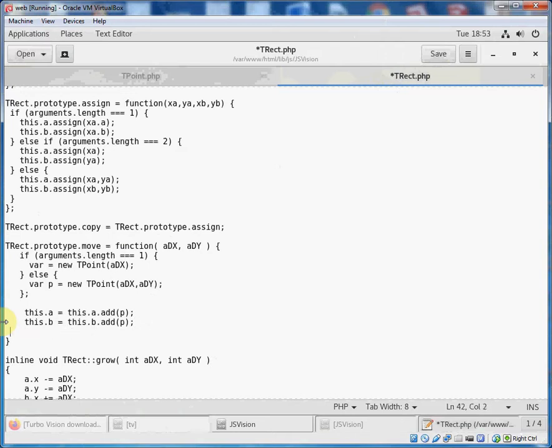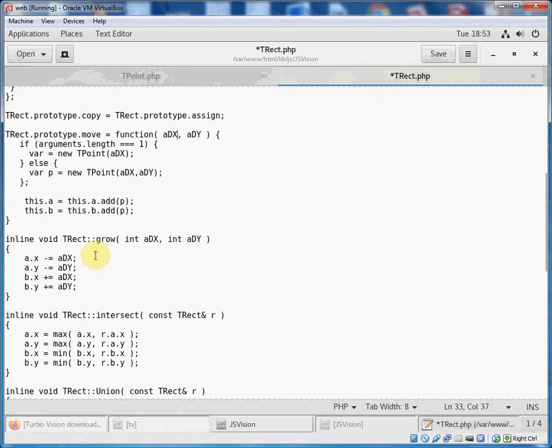Let's erase this. Okay, so let's look at this function again. What I did was I created a point, and the point has either the values of point A.X if this is a point, or the values of A.X and A.Y if those are the two coordinates, and I just added it to A and B here, and then store the values back in A and B. So this actually does the moving of the function. I'm going to show you that later.